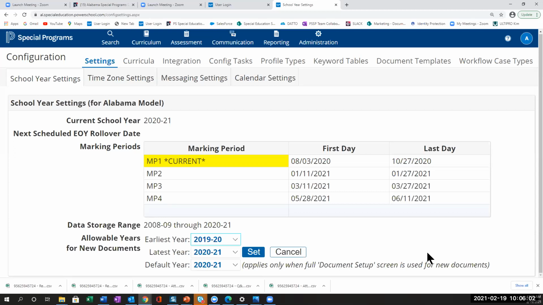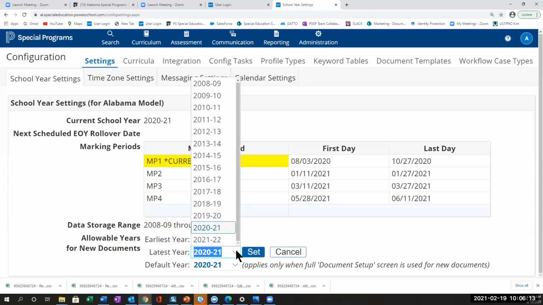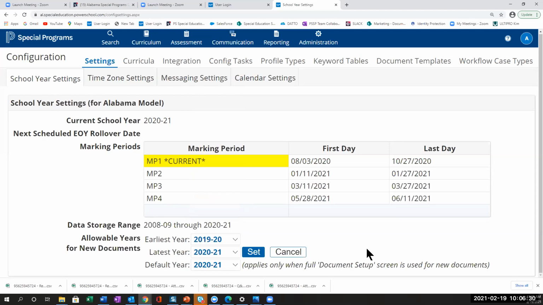If it is your practice to begin the work on next year's drafts for documents in January, February, March, April, then you would change the latest year to next year so that users could create that draft in the next school year. And of course, it will stay in the next year's school year.